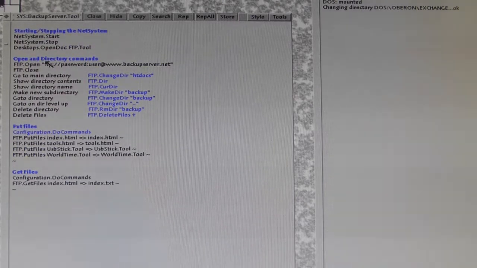Then I have here some commands for open and close the FTP connection, and dealing with directories, showing the contents of directories, making new directories, changing your current directory, also removing directories, deleting files from directories, and then putting files on your specified directory or getting it back on your local machine.